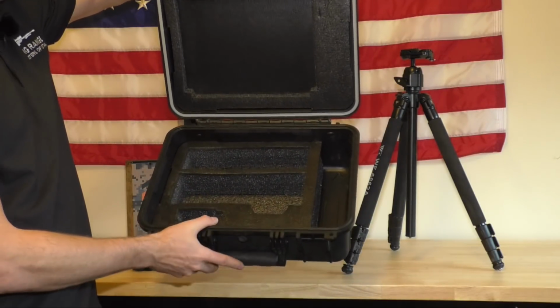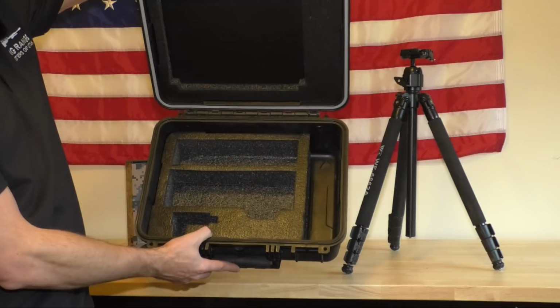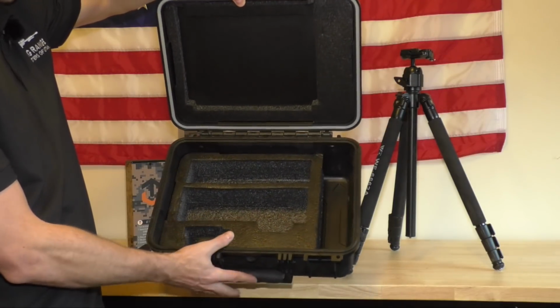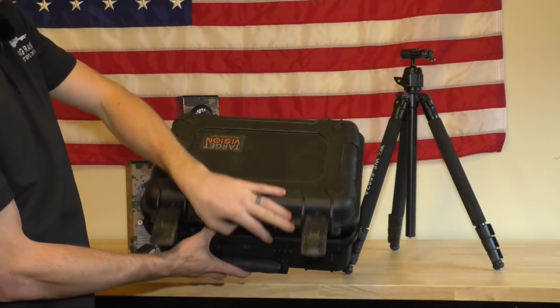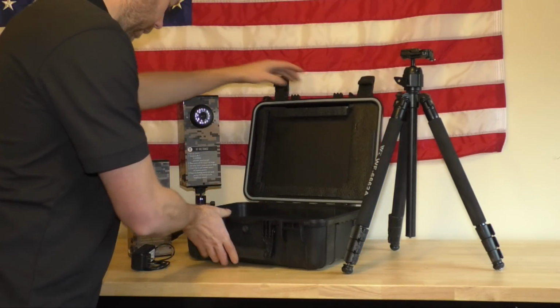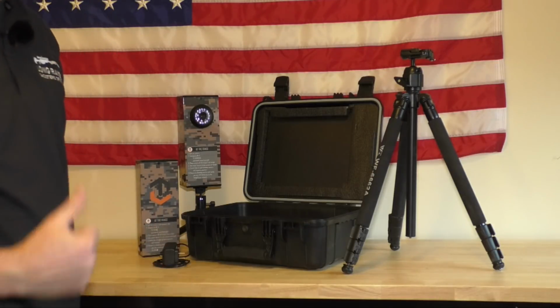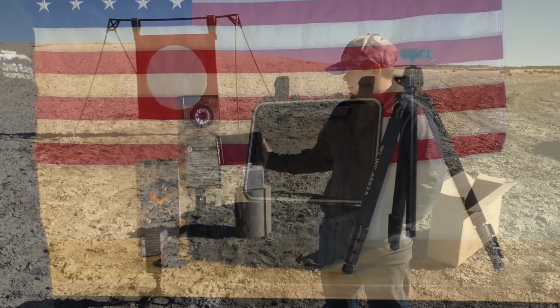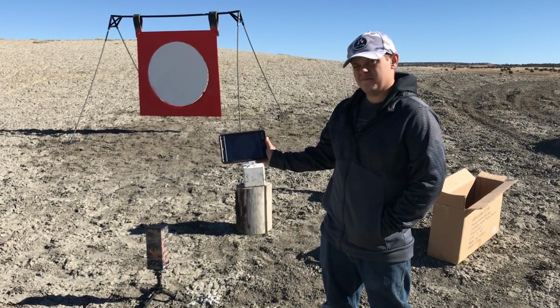It's got beautiful closed cell foam that's been professionally cut out to fit the target camera system, your tripod, and your charger and your receiver. As you can see, really heavy duty and nice, like a Pelican case type quality. So that right there is the kit. Let's go ahead and get out to the desert and put it to the test and do some awesome extreme long range shooting.